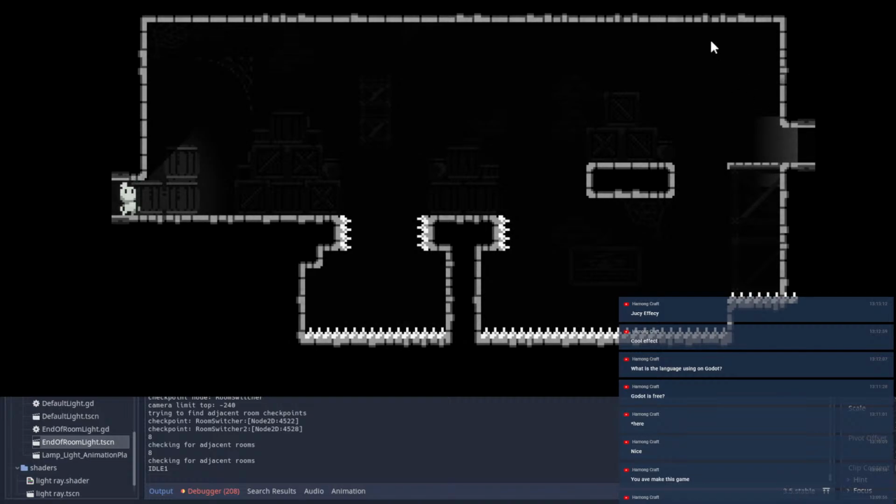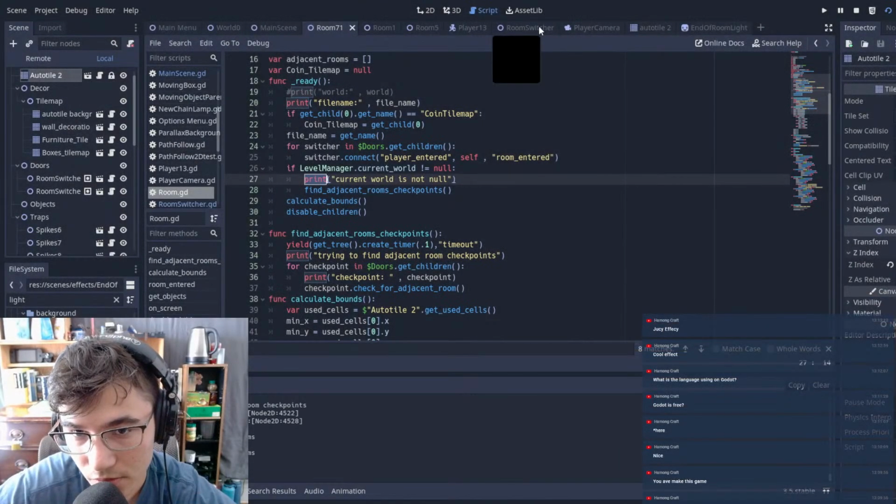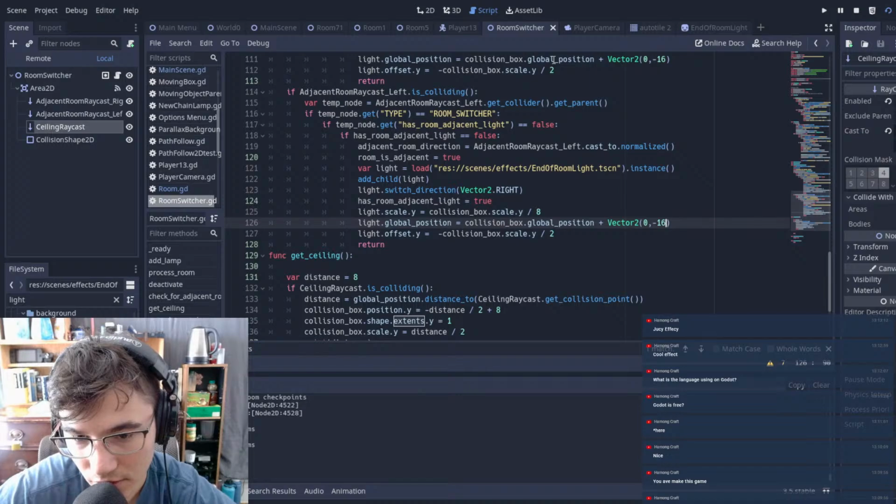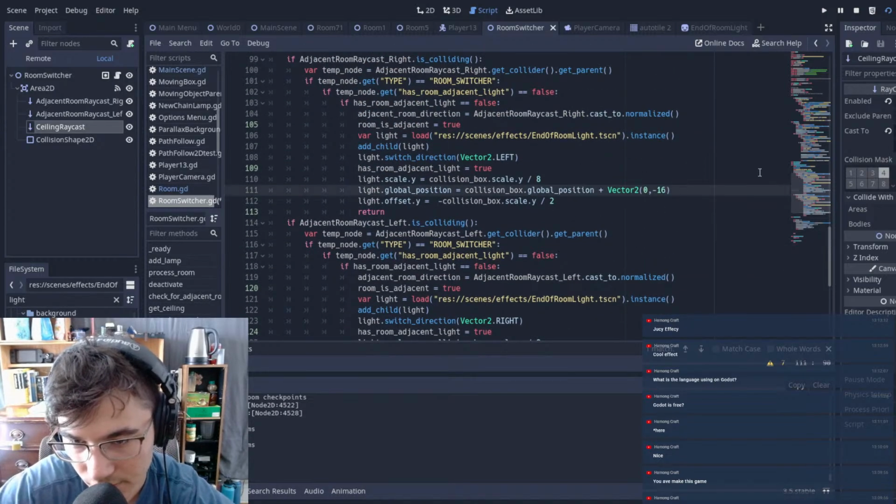So we're like 12 pixels too large for some reason. So let me try doing this. That's 12.